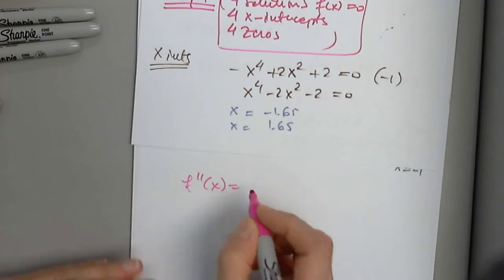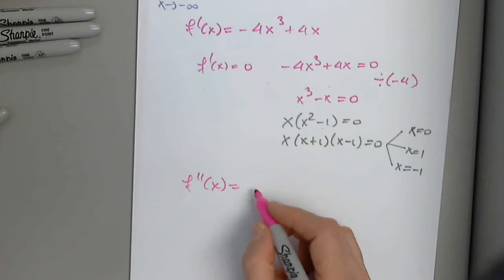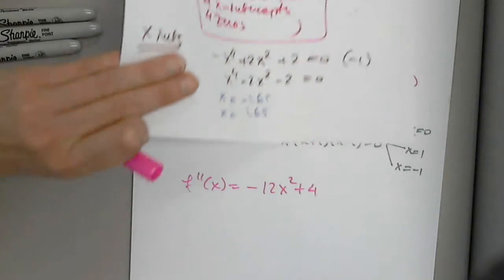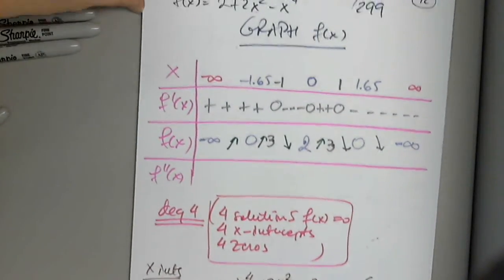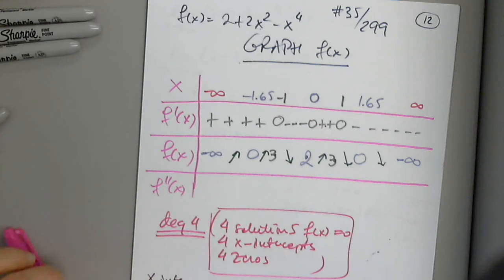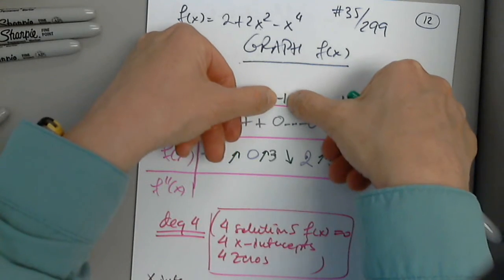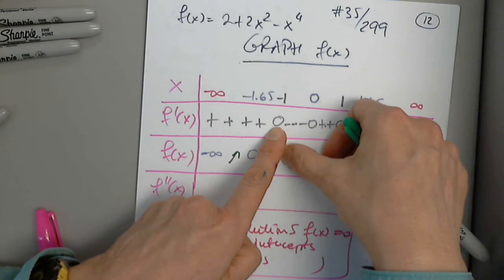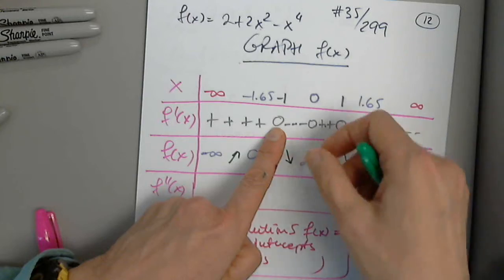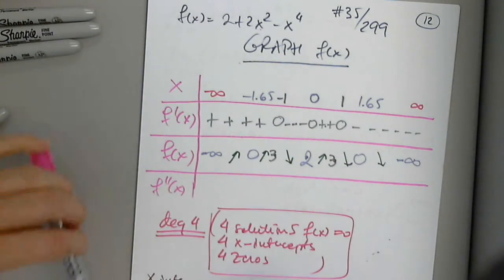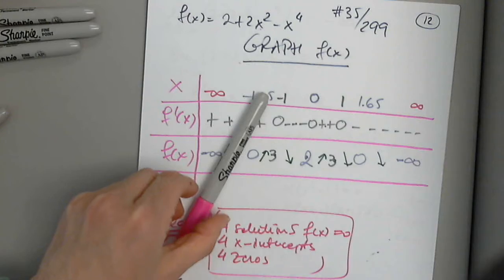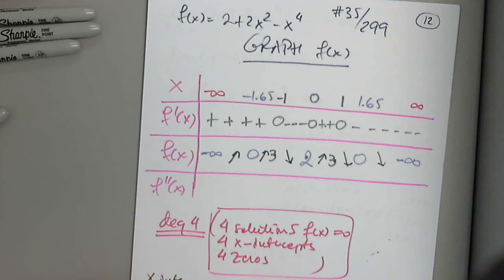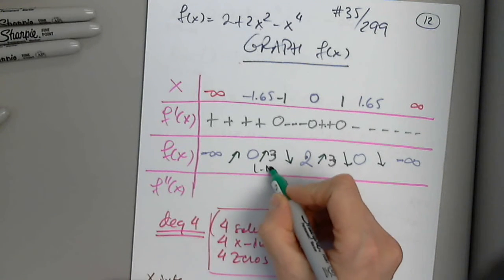So the second derivative is negative 12x squared plus 4. Before we do that, I just want to come back to the table for 1 second. So let's analyze this point, negative 1 comma 3. The derivative is 0 or undefined, right? But it's 0 in this case. And the function is increasing and then decreasing. What type of point is negative 1 comma 3? Local max, awesome.